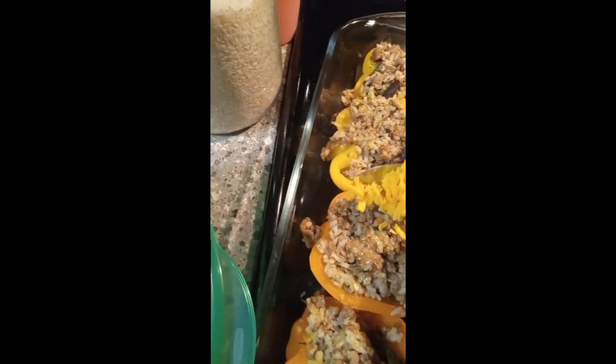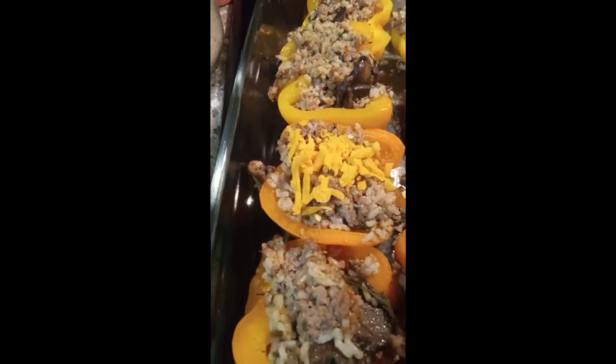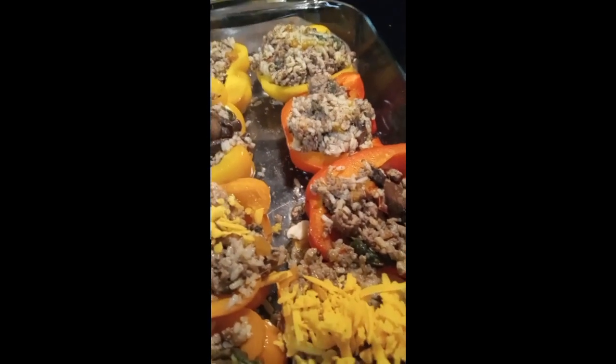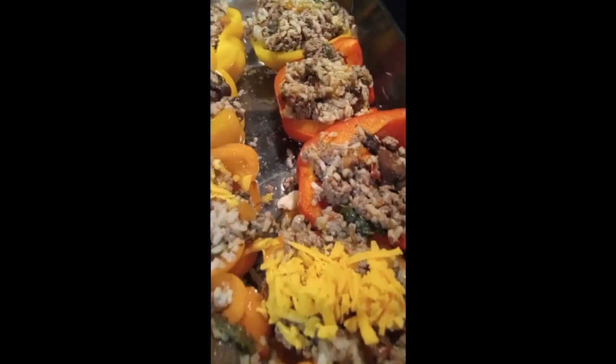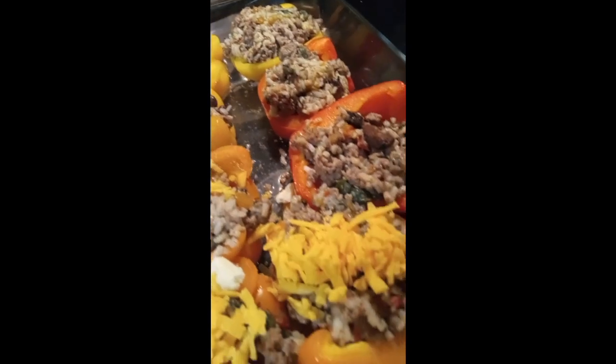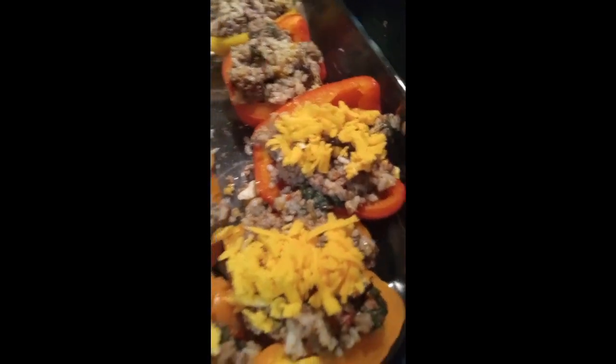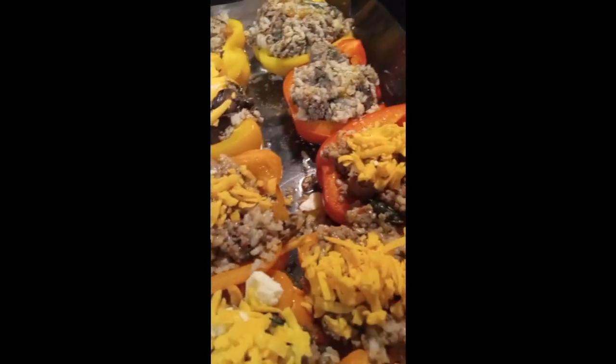This is actually shredded sharp cheddar, shredded mild cheddar, and the white cheese that you may see sprinkled in there is crumbled extra sharp white cheddar. And this blend is absolutely magnificent. This is what I use in my pimento cheese, and I just pretty much use it for everything that I put shredded cheese on. And it was shredded by hand.